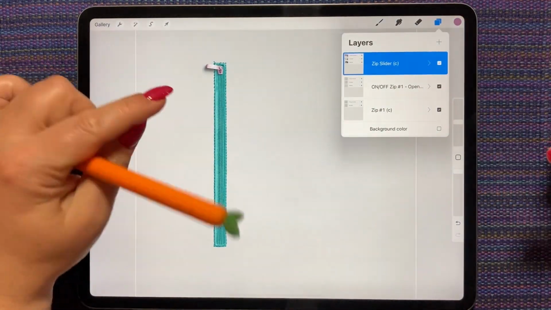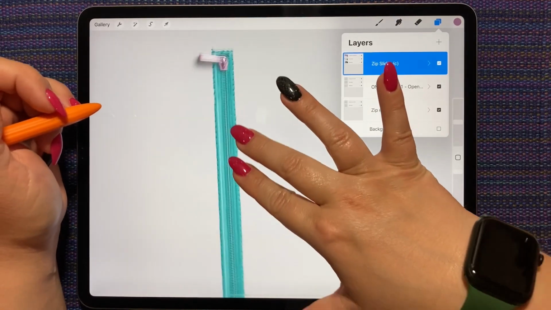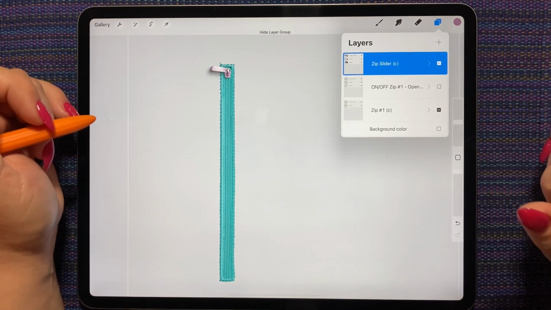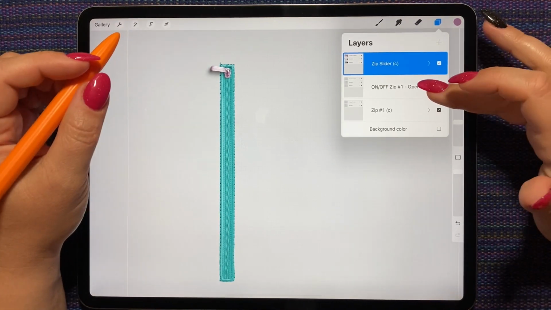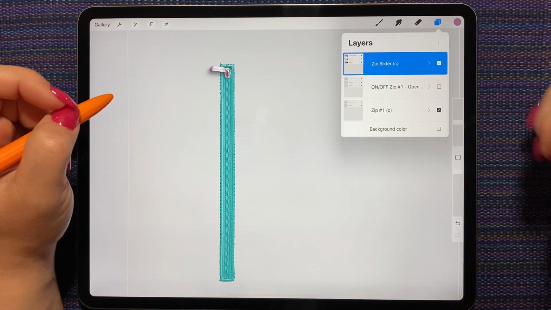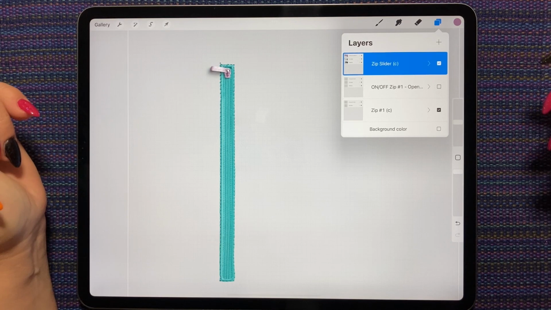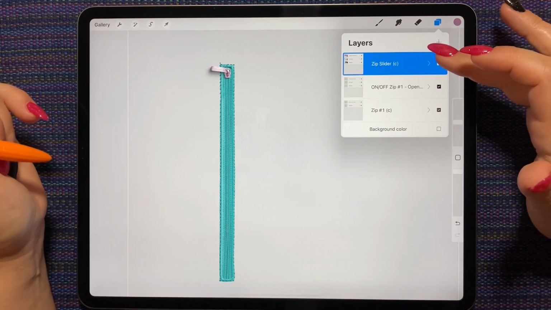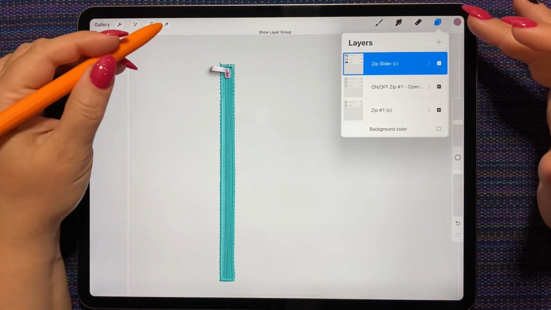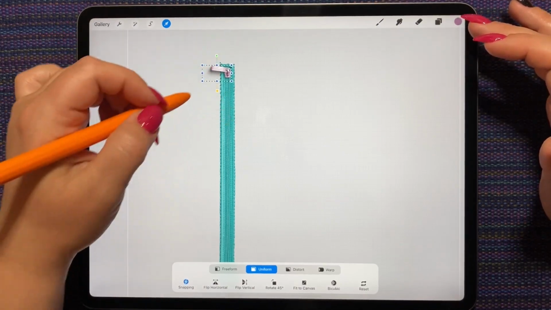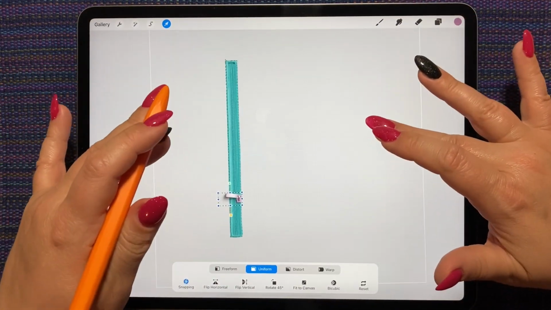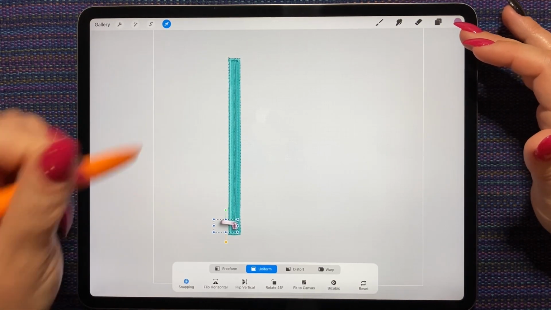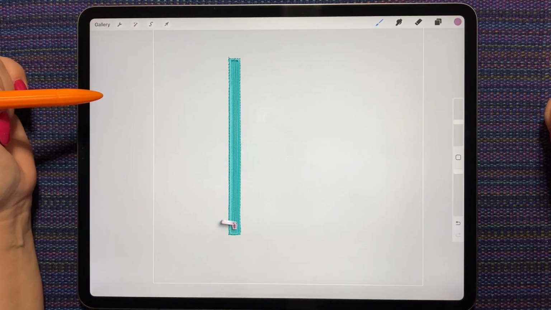Now we can go like this, and you see how that zipper changed and now it's unzipped. And that's zipped, unzipped, zipped. It's a very subtle change. So I think I'm going to leave it unzipped. And I'm going to take the little handle thing, which would be down here at the bottom if it's not zipped. So just grab that and move that down.